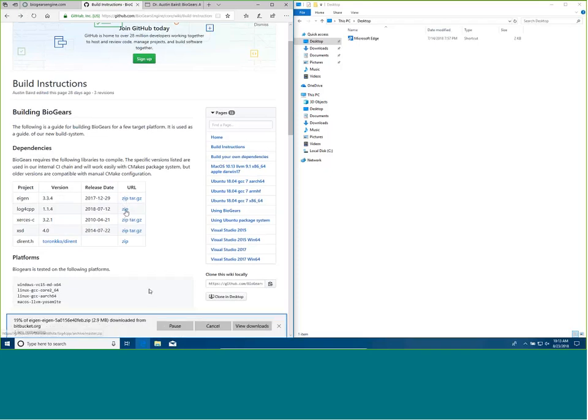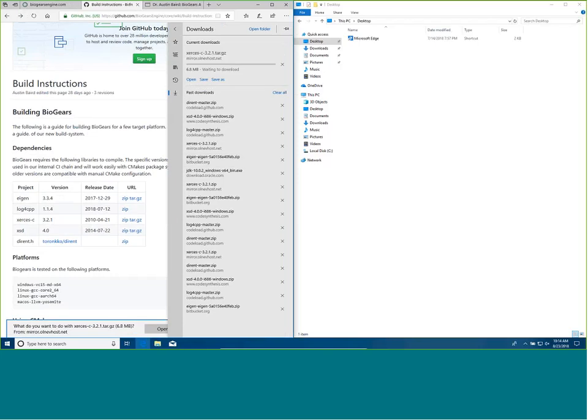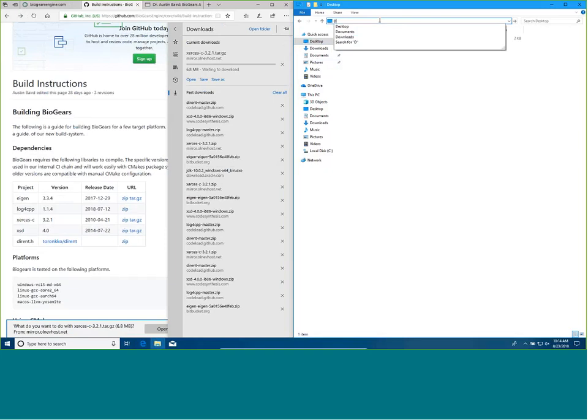So we'll go ahead and get that started. And then once everything's downloading, I like to stick them in a common folder that just keeps track of where everything is.